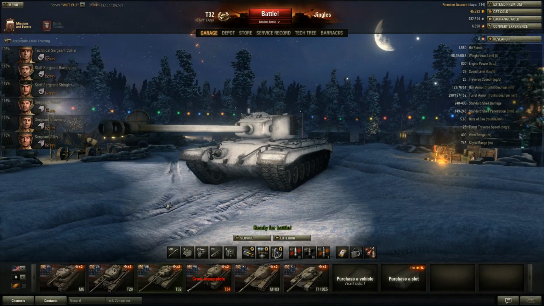So where's the catch? The tank's got good armour. In certain situations, it's got overpowered armour. Get this thing hull down, and it's a really, really tough nut to crack. The mobility is not bad at all. Where's the catch? Well, the gun. The gun is a source of major disappointment to a lot of people when they move up to the T32 from the T29. Now, I must hasten to emphasise that it's not a bad gun.